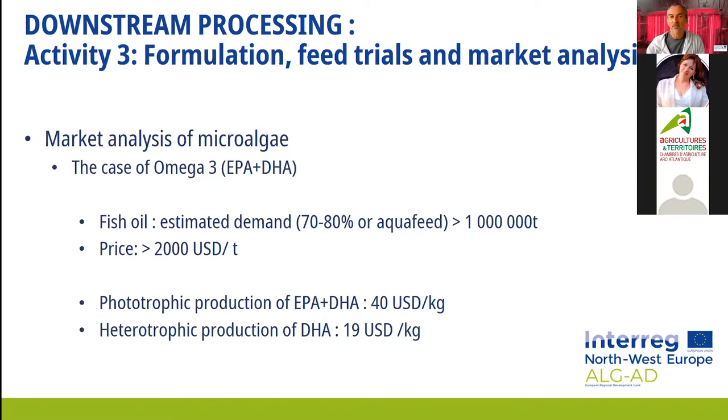And the problem is that the fishery of small pelagic fish, mainly sardine and anchovy, is a declining resource in the context of global overfishing. So for several years now, the production of this omega-3 from macroalgae cultivation has been developing as an alternative solution to meet the growing demand for these compounds. So far, although the price for macroalgae oil is still higher than the source of fish oil, productivity gain should help to close the price gap.